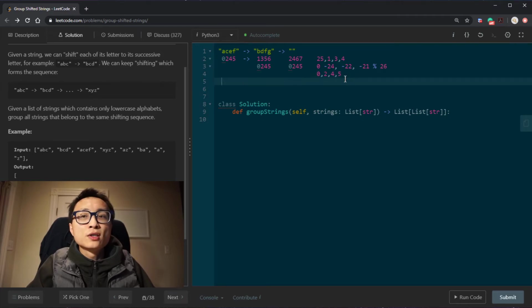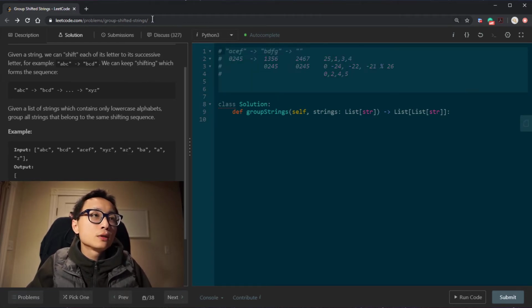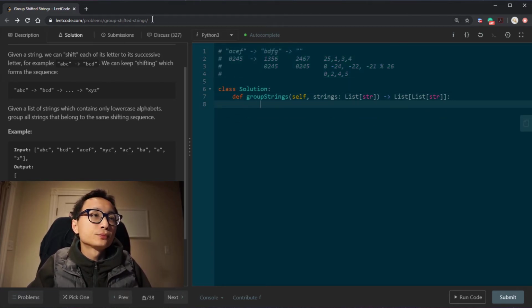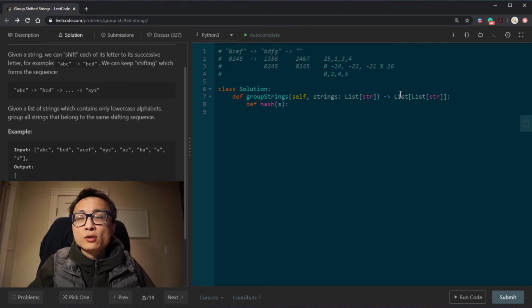Then we just use that hash function to find the bucket every string belongs to, and in the end we just go through all the buckets and return those buckets as a whole. So that's pretty much the strategy. I'm going to code this up. I'm just going to call this hash function, and for every character in the string, we're going to do a diff with the first character and then modular by 26.